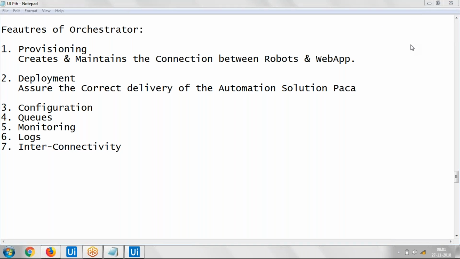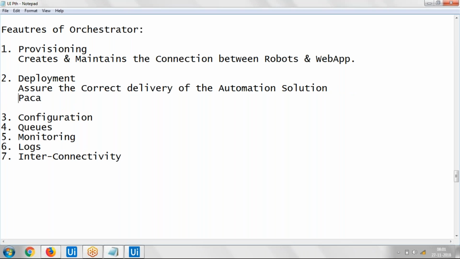We may develop the automation solution in different packages. At a time it is not possible to give everything in the project. There could be some parts, and different parts come together as a package, and this package has to be finally deployed and delivered. Okay, so, the automation solution package.